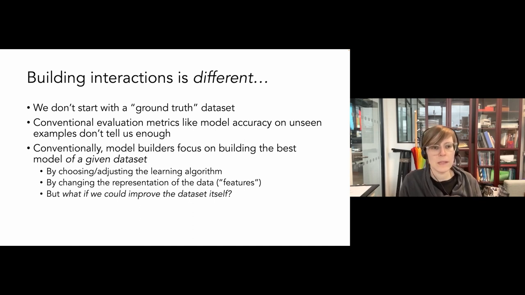The next difference is that conventionally, you might want to evaluate models using fairly straightforward computational metrics. And these metrics often are ways of estimating how a model might perform on examples outside of the training data, right? And in many real-world examples, this is a great thing, right? If you imagine you're building a medical classifier, and the input is information about a patient's demographics and test results and so on, and you're trying to build a model to predict, will this patient respond to a particular treatment or not, right? You really want that model to be very accurate.